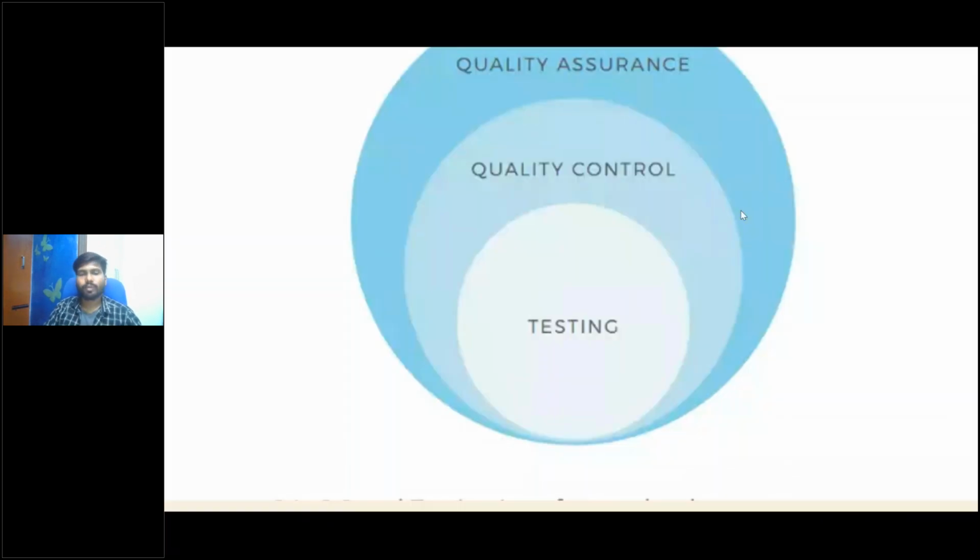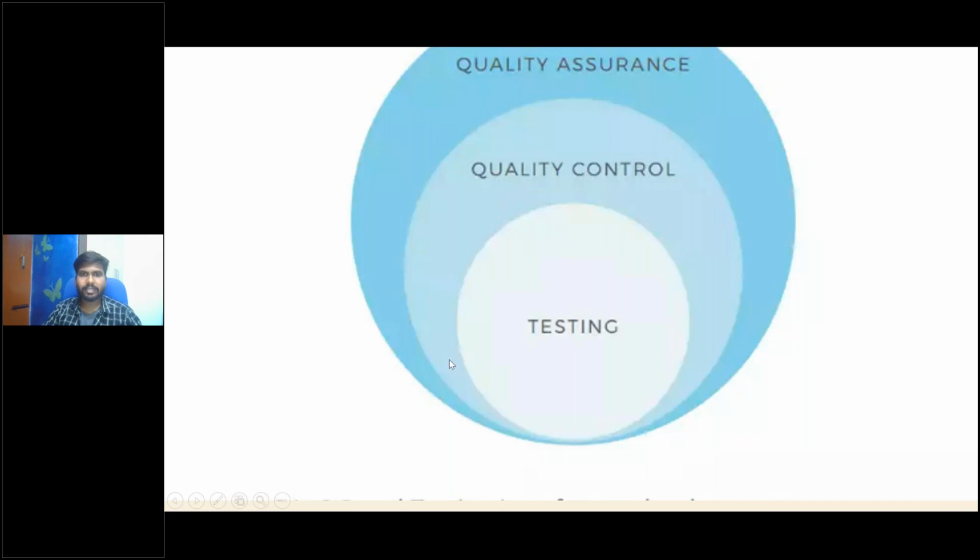Okay, so coming back to this slide, this is a very famous interview question. If you are attending an interview, let's say with up to 7 years experience, for a manual testing role, the panel will usually start with this question: what is the difference between quality assurance and quality control? Or else they may ask in different terms, like what is the difference between verification and validation of the software? So let's look into it.